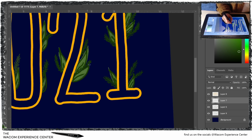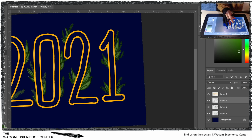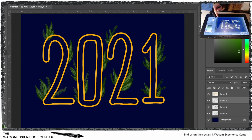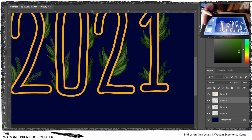I do have a bunch of packages and stuff I need to drop off. We are in preparation for the eventual return to the office, whenever that's going to be, setting up a mini live stream, not a studio, but just a setup. We've got this rolling cart that we will be able to connect to multiple Cintiqs, so we can have multiple people in the space at the same time, which I'm hoping we'll be able to do soon, maybe by July. If we could use that, it would be amazing.